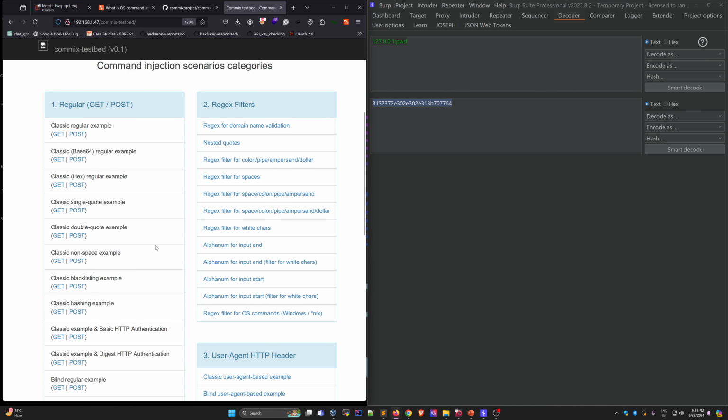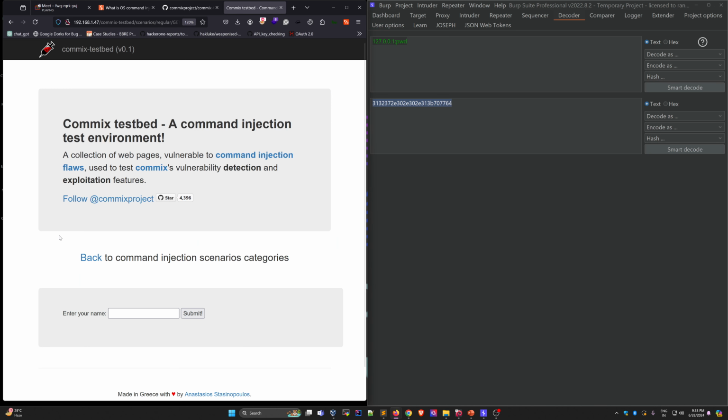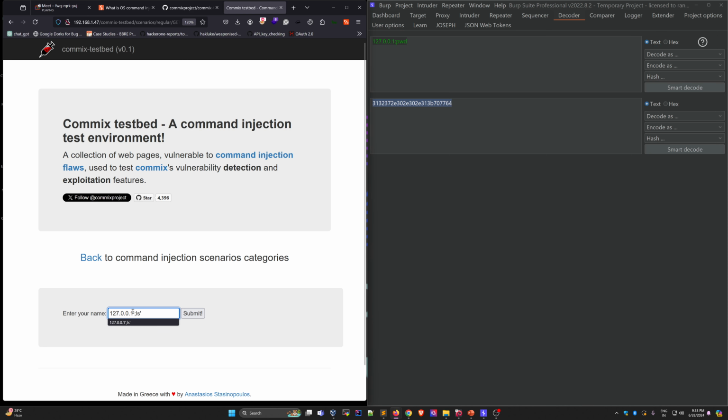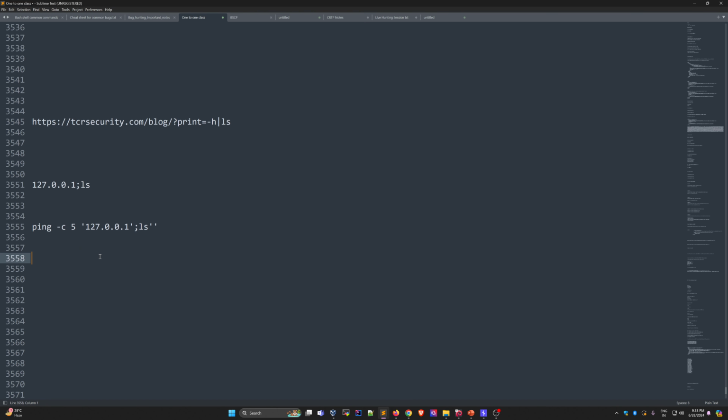Let's try the next one. So there is a double quote. In the double quote case, things are the same. They are using double quotation marks, so we need to use double quotation marks to set it up. Let's say in this situation they are using ping -c 4 "127.0.0.1". This is our command, and let's say we used this for exploitation. This goes into the backend and they will put the command here. This won't work because all of this is one string because of this double quote. So for fixing, we will use a double quote there and a double quote there. So we can use this part for exploitation.